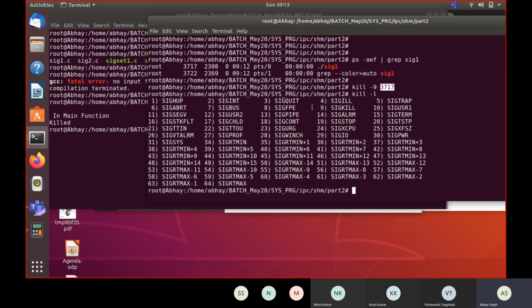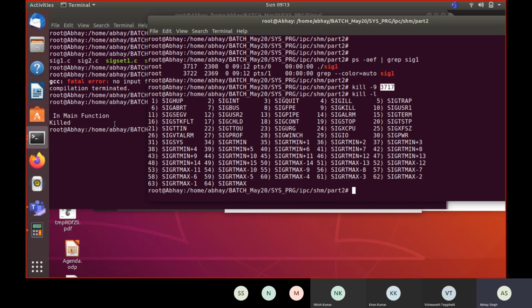That means though your program is running, another process is sending a request to take some action against this program. That request is what we call a signal. The type of request is a signal, so a signal is made for some specific purposes.